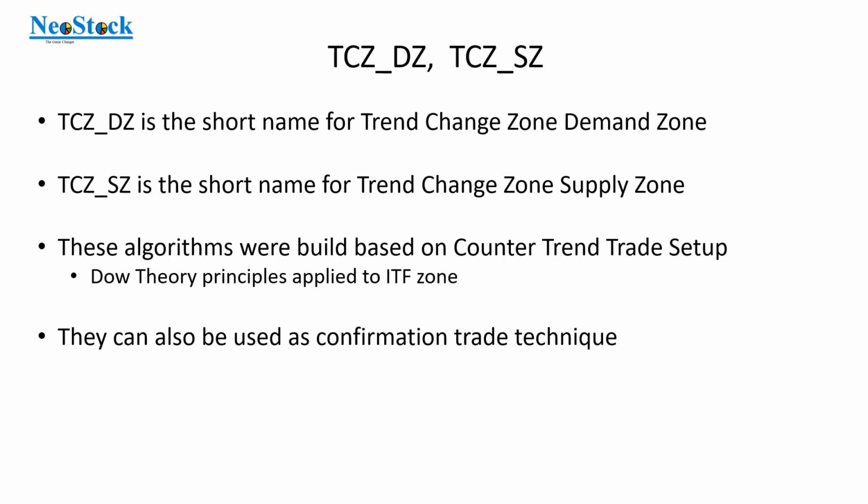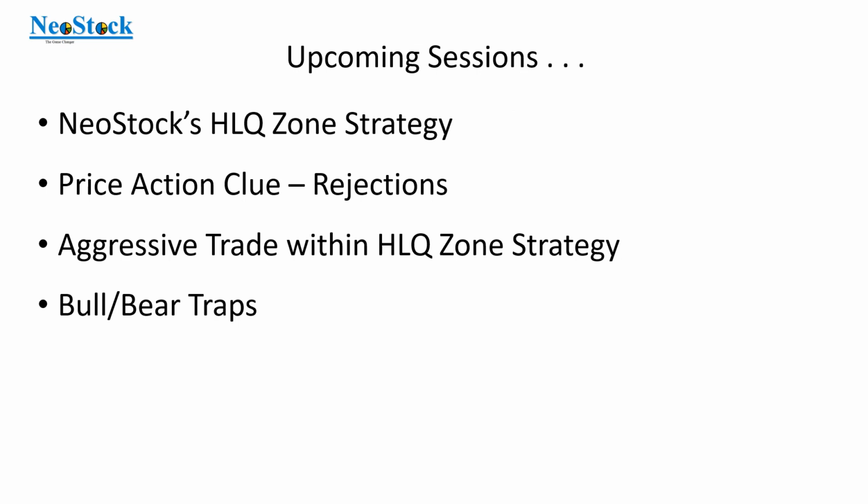Some of you people are already making profits for the last couple of weeks by using NeoStock software, high liquidity zone, trade setup. And that is the main thing you are supposed to learn. Then why did we discuss this? From this list, what kind of zones you are going to use in the high liquidity zone trade setup, that you need to understand. So you will use only 3 types. The types I specified in high priority, high liquidity zones. Those zones only I used.